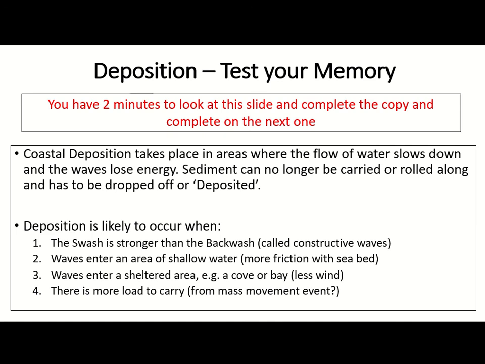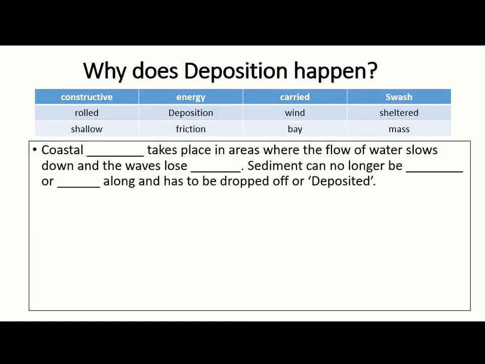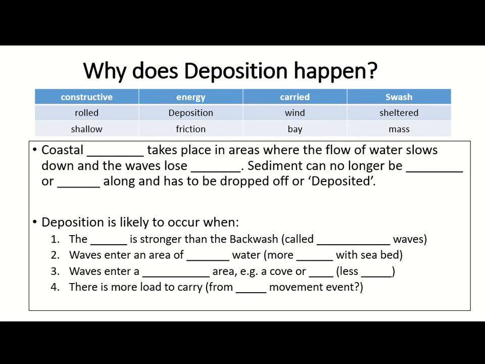All right. So now I've explained that. You need all the notes. You don't have to remember it, but just to help you, there's a copy and complete. So I'd like you to copy and complete this to help explain why deposition happens. All the words are above. There's 12 to fit into those slides, and I've actually just gone through that. If you want to cheat, you can just go back a slide by rewinding the PowerPoint. Try not to cheat though, because it's probably better for you in terms of your memory and your revision overall. So pause the screen while you complete this copy and complete paragraph, please, and then when you're ready, unpause the screen.